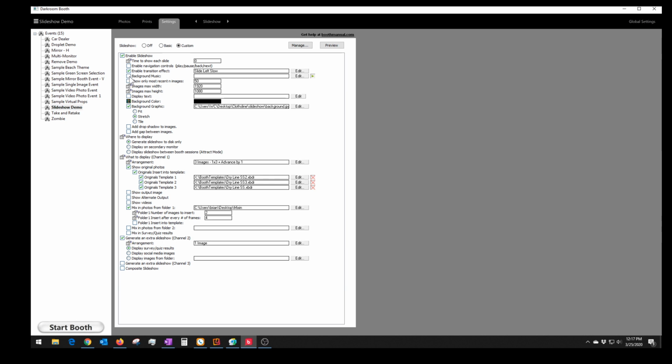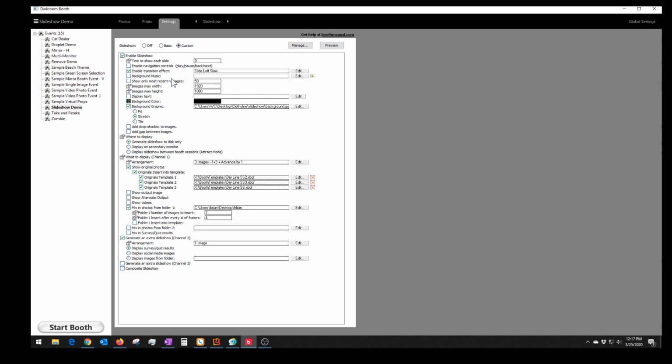You can add background music. The background music only plays if you are doing it on a separate screen by Wi-Fi. So for instance, if your photo booth is in the main room of an event and then out in the hallway they have closed circuit televisions and you want to put the slideshow out there, then you can connect a computer to that, go to the IP address, and get to the slideshow that way. I'm going to show you how you do that in a little bit. Through Wi-Fi, and it would play the background music there. It wouldn't play it on the main booth because you don't want that to play there. It might conflict with other things.